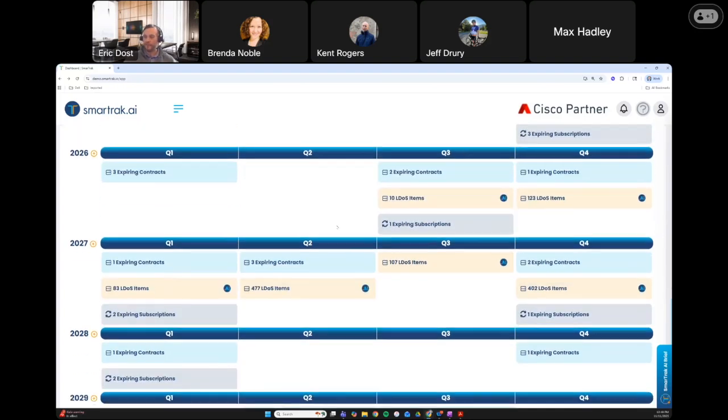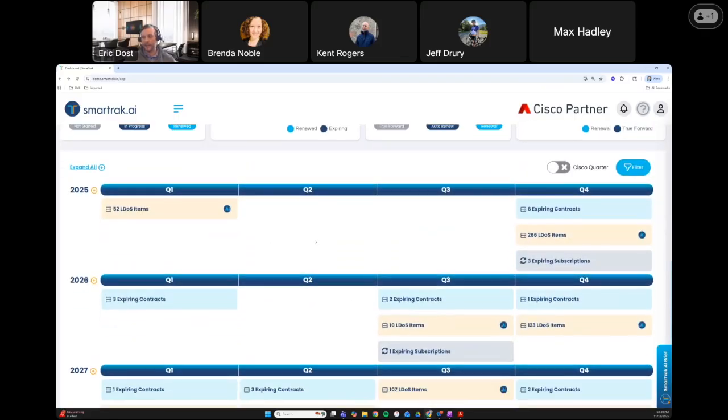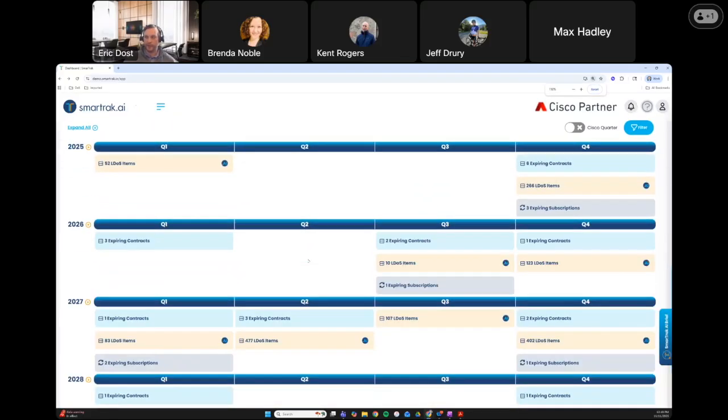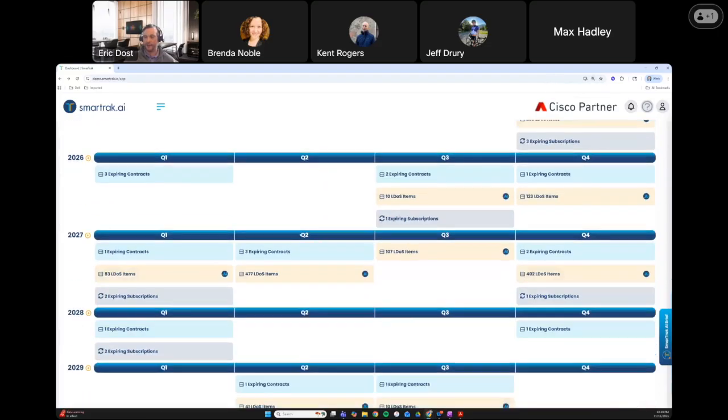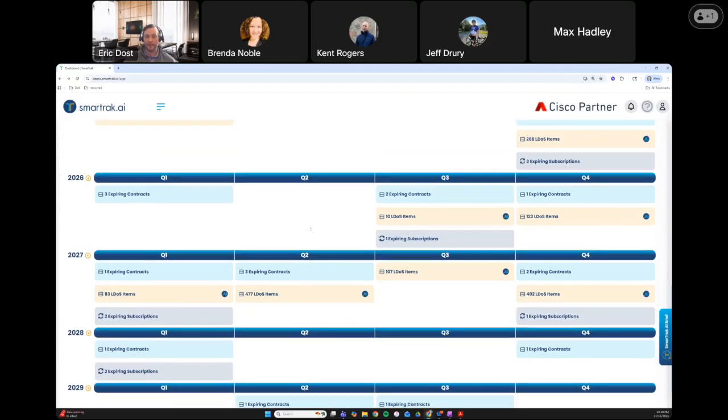So if we look here, this smart map that we're looking at here is consolidating data across 7 different Cisco GUIDs or parent customers and 150 installed site addresses. So this here is providing a tailored view for the public sector Cisco customer base where they can see all of their data that's relevant to them without the noise of misaligned GUIDs or installed sites that may not be relevant to them.